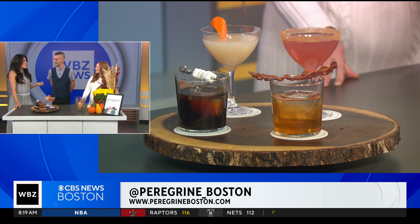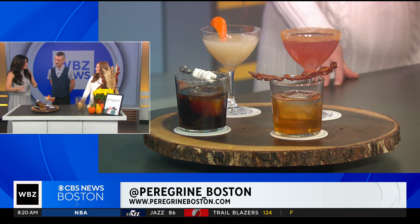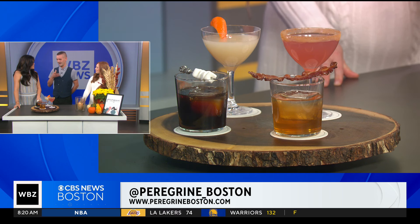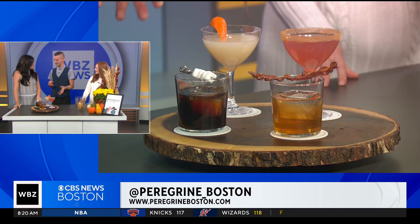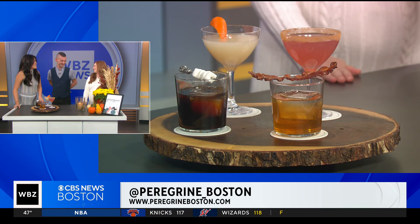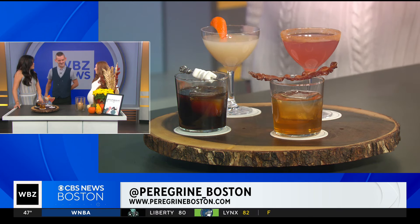For people at home who want to recreate their favorite cocktails and mocktails but make it fall — are there certain flavors or ingredients they should look at? Cinnamon is a really good one. Combine that with apple — it gives you a nice flavor of, like, apple pie kind of dessert. You could always go with the standard pumpkin spice, because everyone goes crazy for things like that. But you're trying to do something a little bit different here.